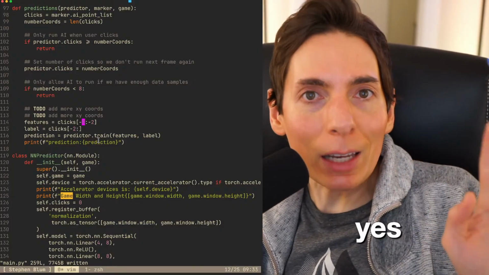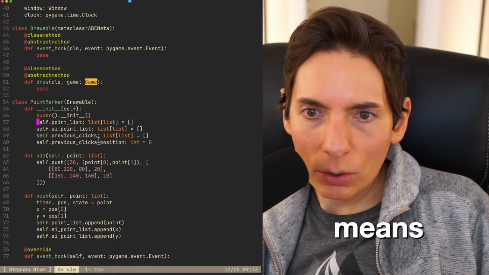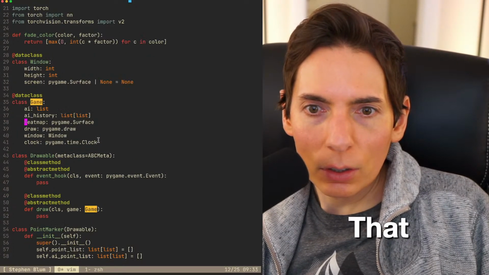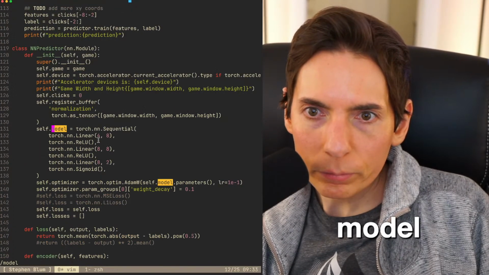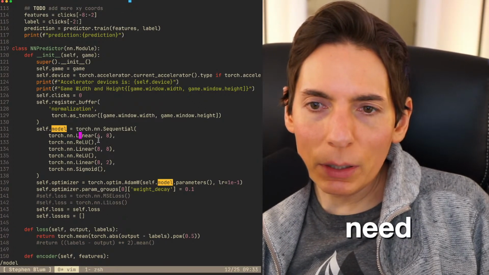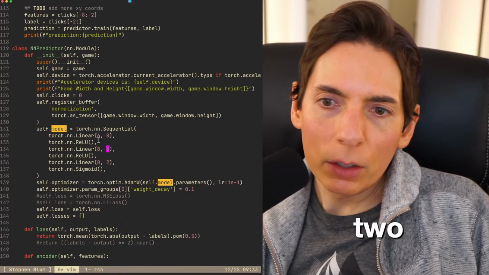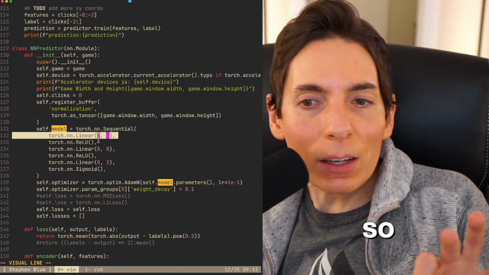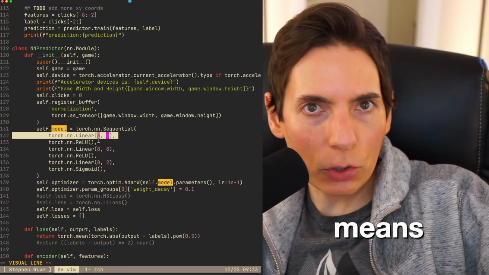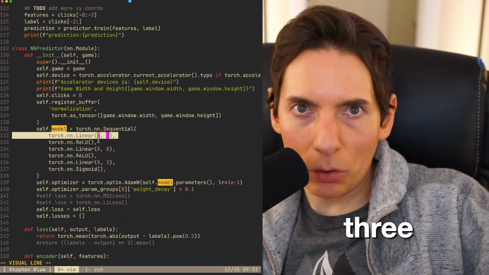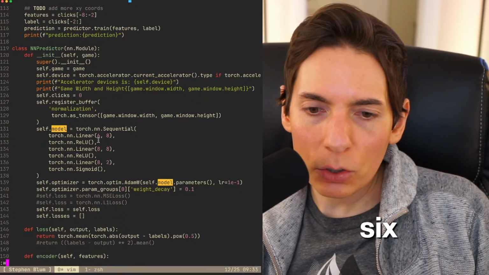So yes, there are 8 input features, which means that our model needs to be 6 and then 2 output. So 8 minus 2 offset means 6 features, or 3 X's and 3 Y coordinates. That will be a total of 6 input features.